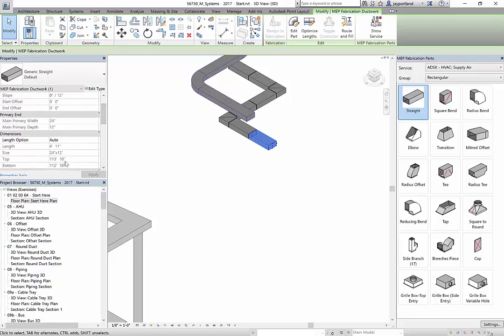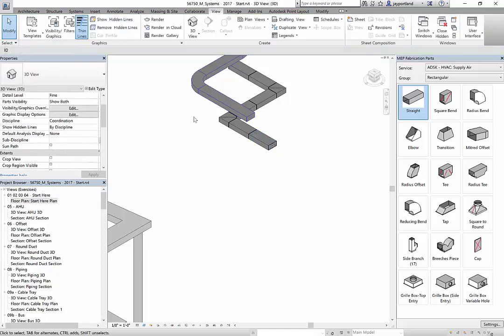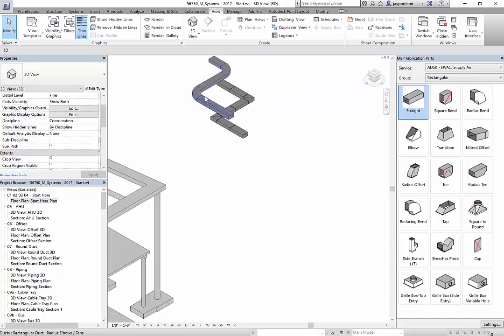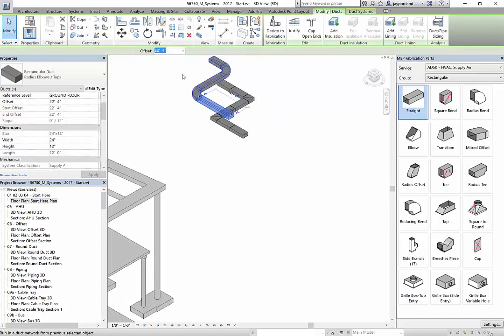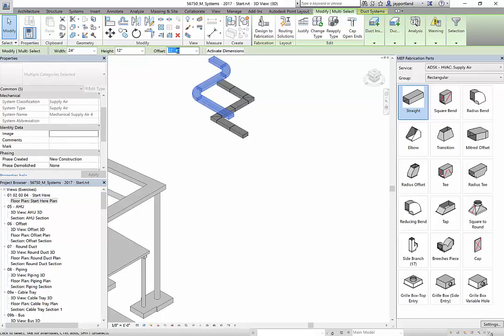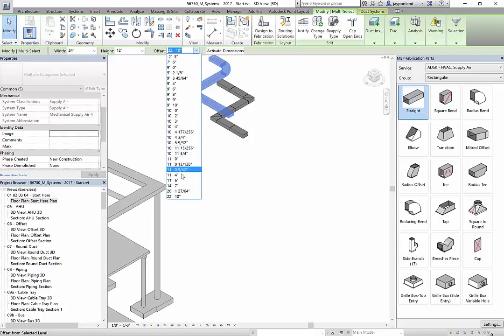So it's 113 feet. Looks like that's 113 feet even for the center line. And let me grab this ductwork here and make that 113 feet elevation. So let's do 13 feet. All right. I wanted to type that number in. I'm not sure why I wasn't able to type it in for a second there.